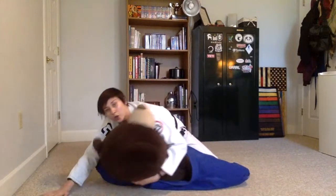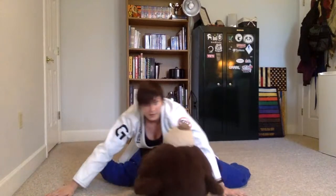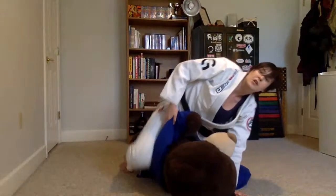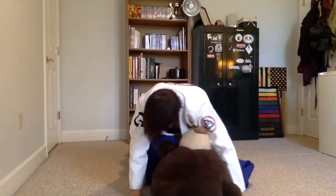We've gone over when the person pushes us side to side, hooking the head and basing. We've also done if they start to shrimp or turn on their side, like push their head. We've also done pulling the hands off the knees and sliding up into high mount.